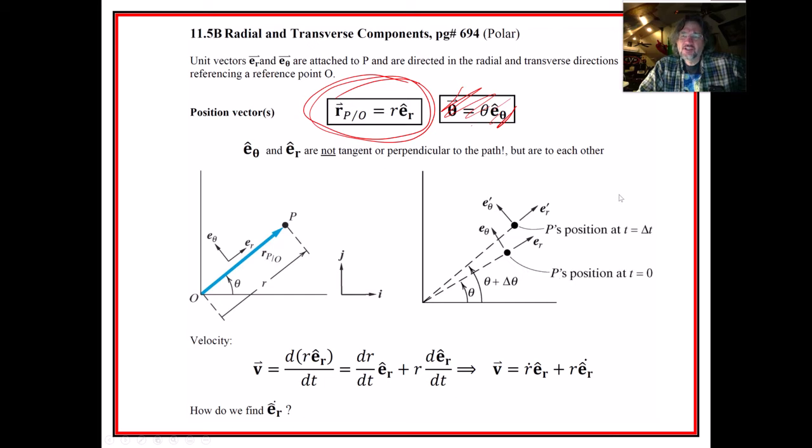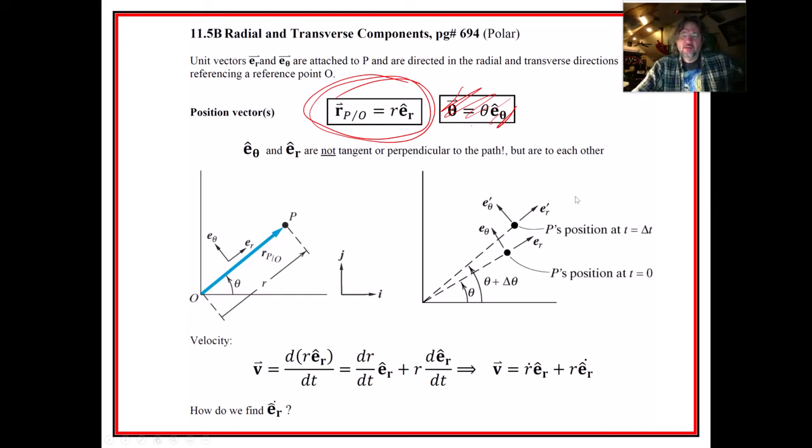Now, by doing this, we give ourselves a little bit of a complication, because if you recall back to class 3, when we took the derivative of a vector, we had to use the product rule all the way through. So we had to take the derivative of every single part of the thing, and we demonstrated with rectangular coordinates that the consequences of that weren't important, because i and j, those unit vectors don't change with respect to time. But this e_r that we've just introduced will change its orientation with time, assuming this is dynamics and the thing is moving, right?